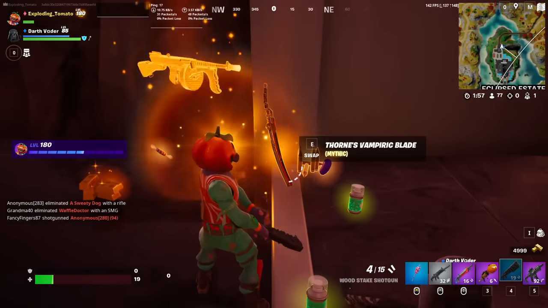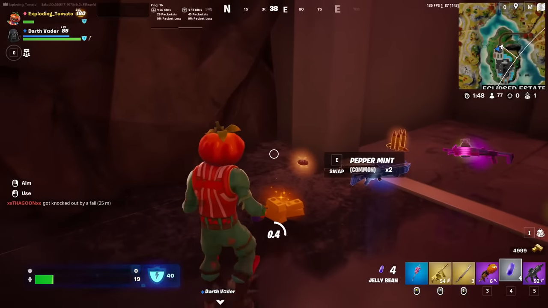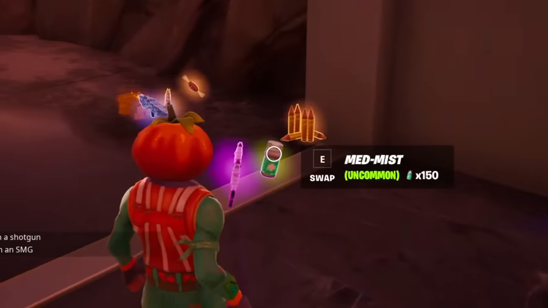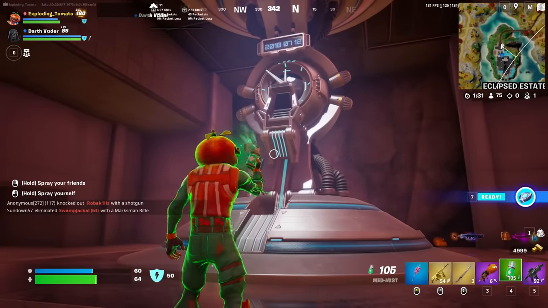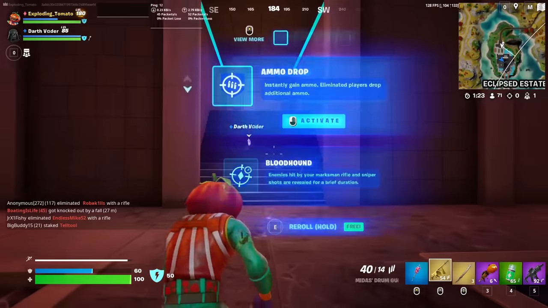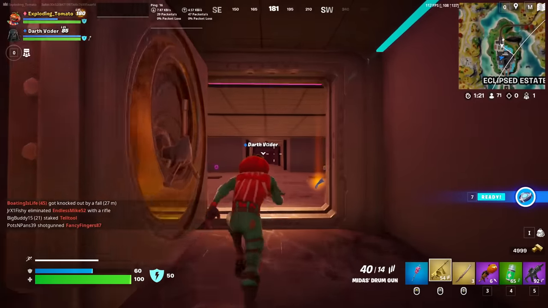Okay, Midas' drum gun. Jelly beans. I don't know why he's walking around with candy, but it's fine. Maybe he just has a sweet tooth. And just like that, 2 minutes into the game, I have two insane mythic weapons. I'm telling you, it's overpowered. Now, as long as we don't die as soon as we walk out the vault, we're good.